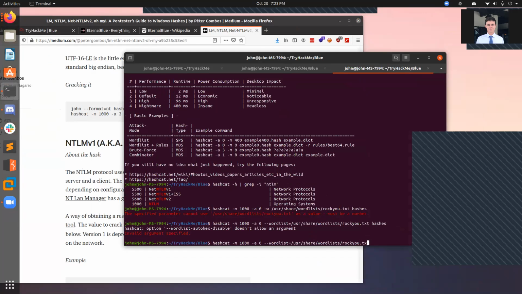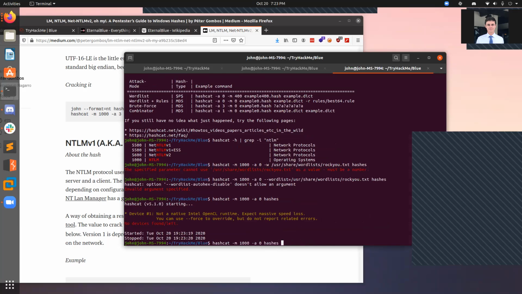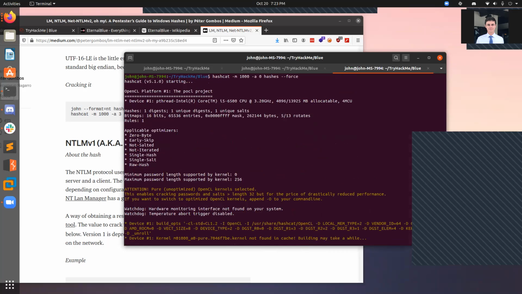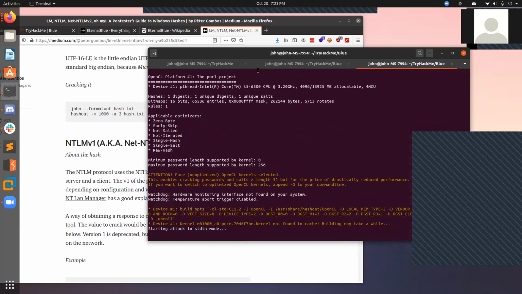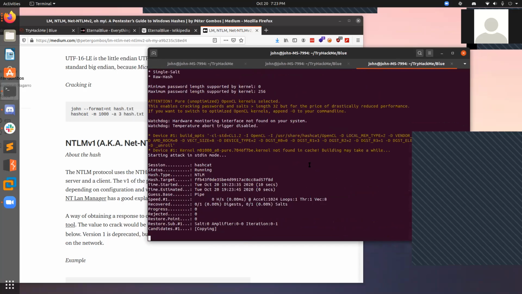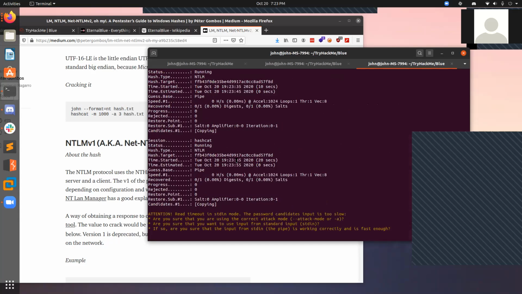So -a0, and then we're going to provide hashes. Oh, I have to do --. If this doesn't work, then we'll give John a shot, because maybe John actually might know how to do it better. John works? Okay, so if this doesn't work, then we'll give it a shot in John. And is the format just NT? Yes. Okay, just the format is NT. Did it take you long, or is it pretty quick? It ran in like 5 seconds. Oh, okay.